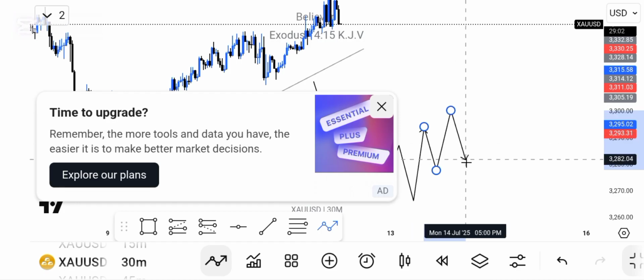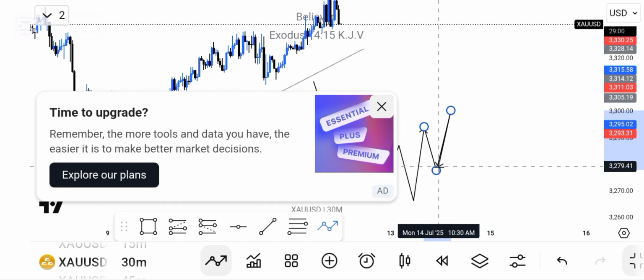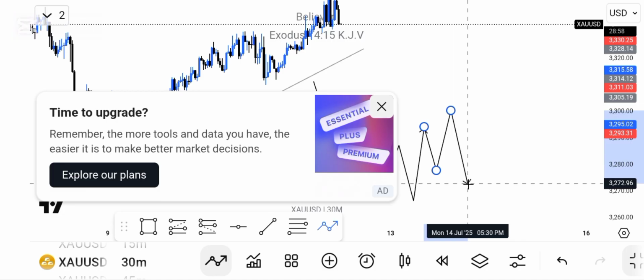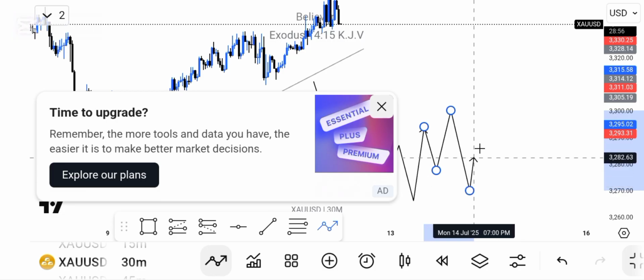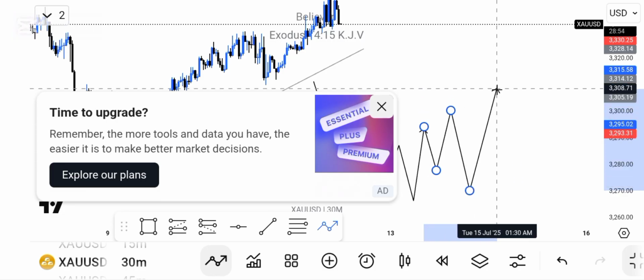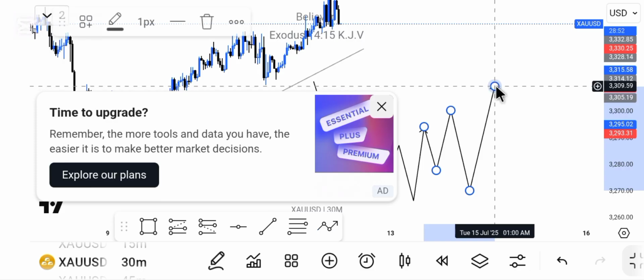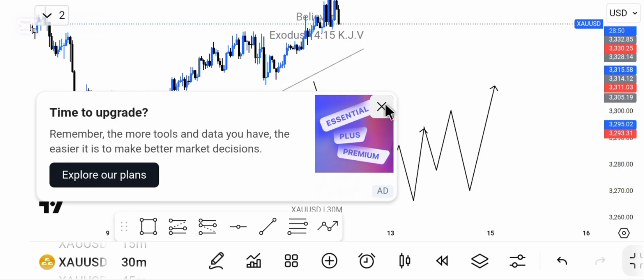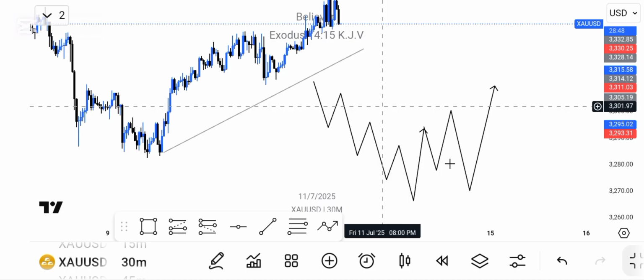So after the break of structure, I want to see it come back to take out this inducement here and react from either an order block or a breaker block, and then I want to buy to the top, taking out trendline liquidity or whatsoever kind of liquidity that is present at the moment. So this structure is what I want to see.